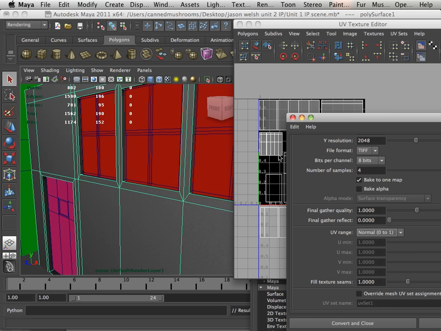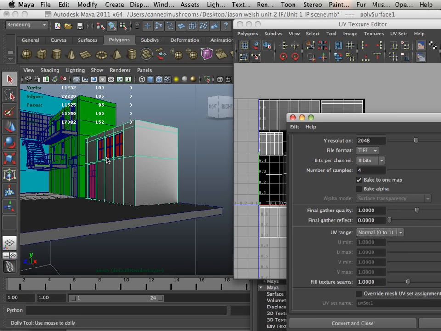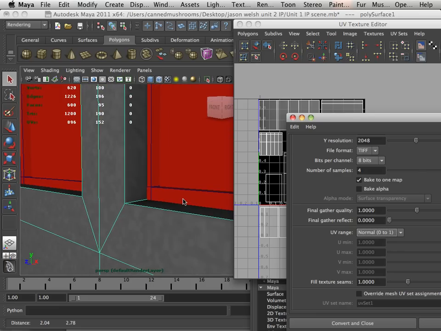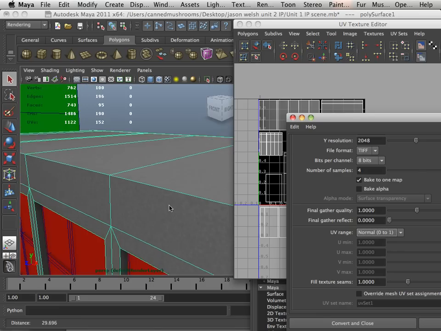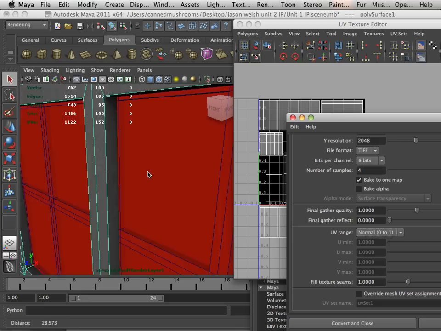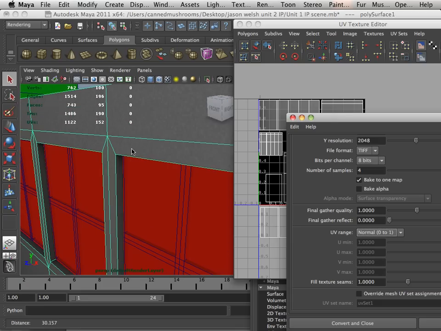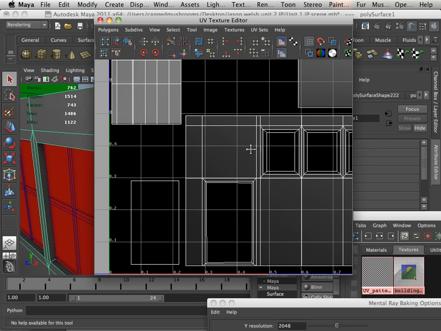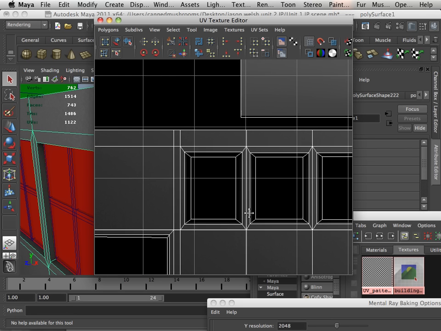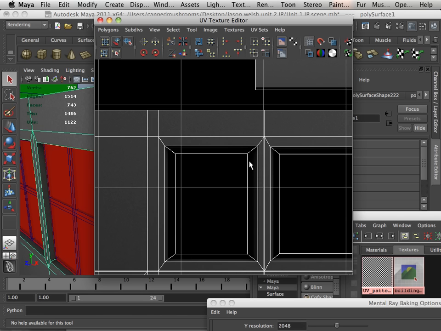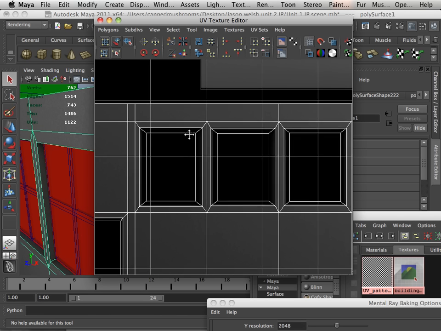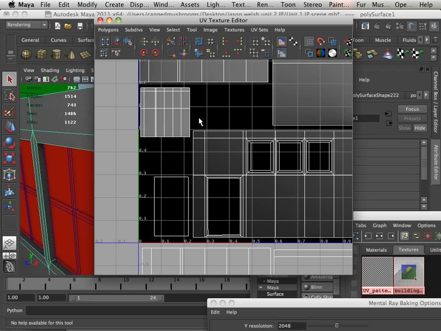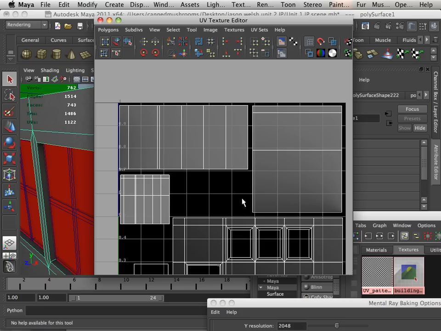Alright, so this is what we have now. It doesn't look like much, but trust me when I say this is a really good thing to have. See this noise that's occurring here? Also, look in the areas of the corners. They're all shaded. Let's look at the map. You can see that the inner areas here are darker. So when I lay a texture on top of this in Photoshop, it's going to look really nice. I'm going to use this as the shadow in Photoshop.